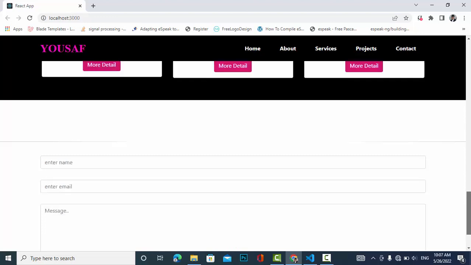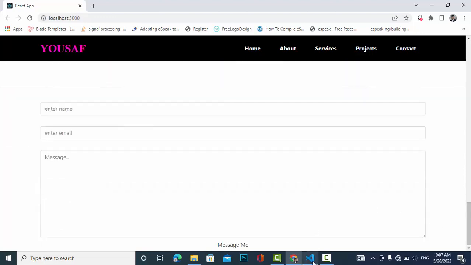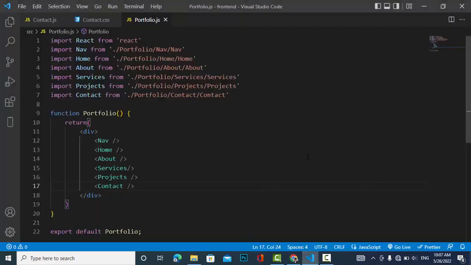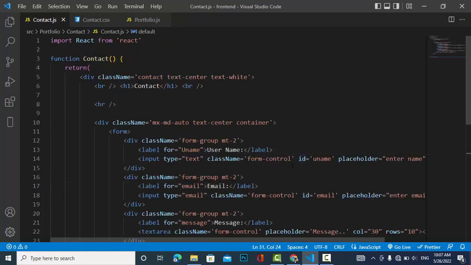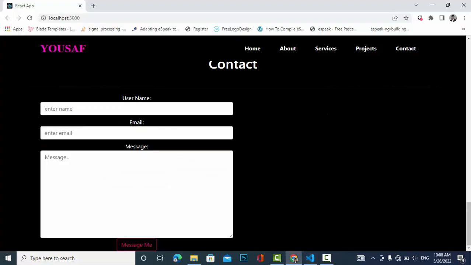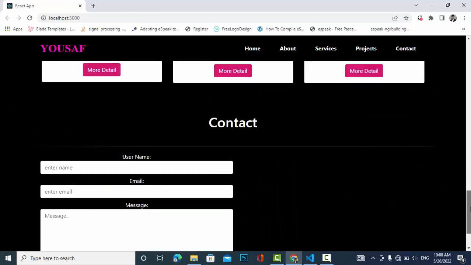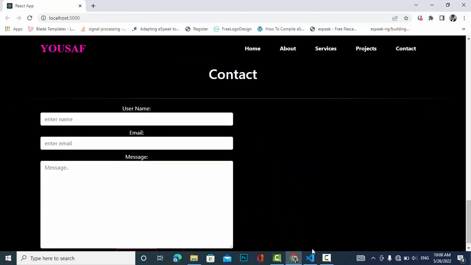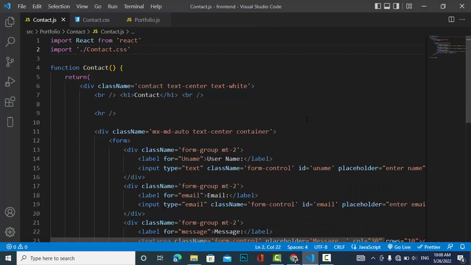Just to make a little bit changes in it, let's import the contact. Contact.css. Let's see it. Yes, we have it. Just to make it in the center, yeah, we should apply that on this.